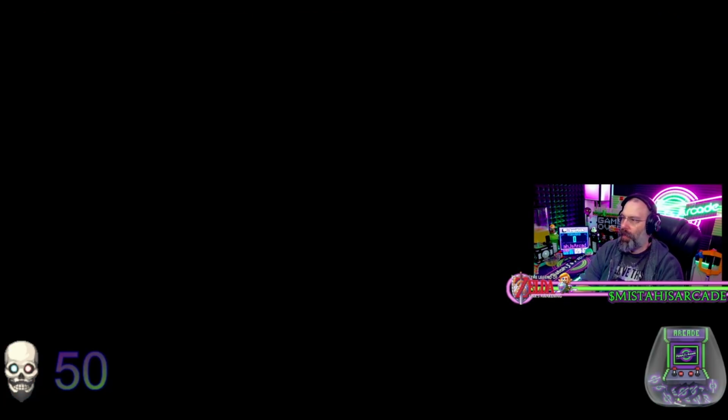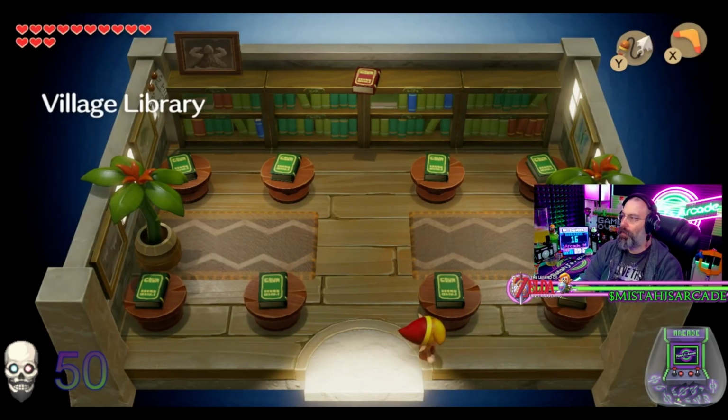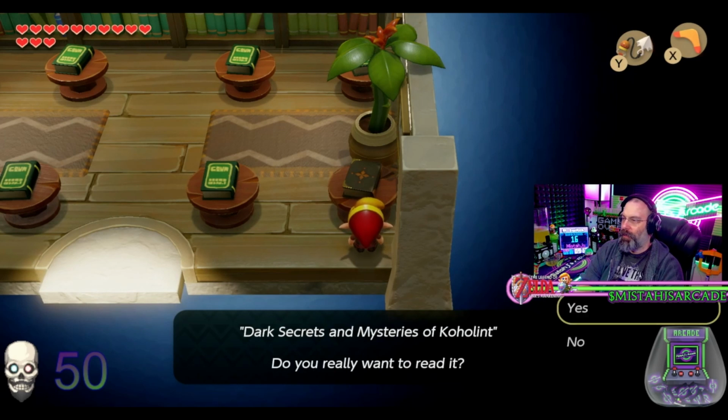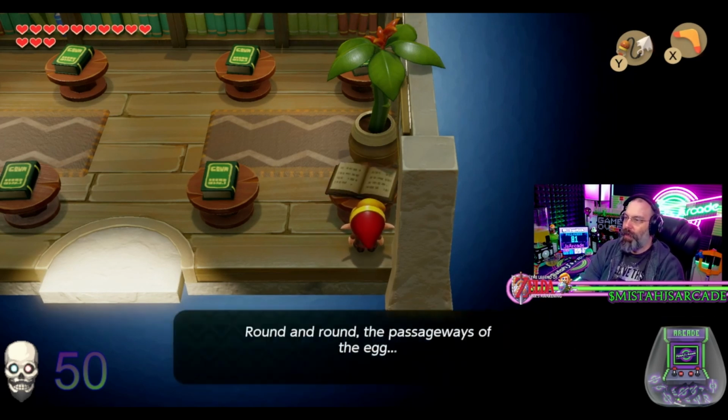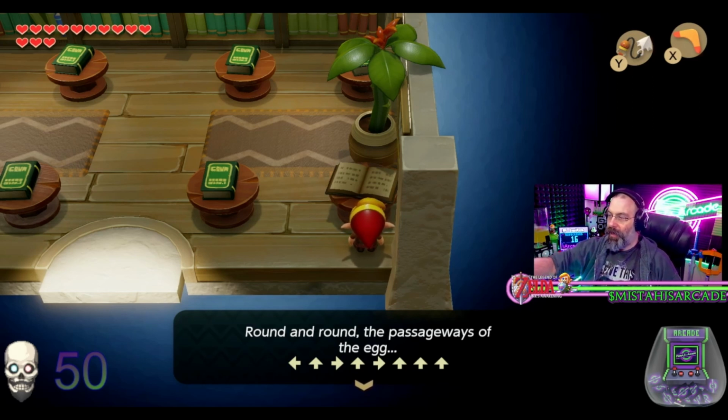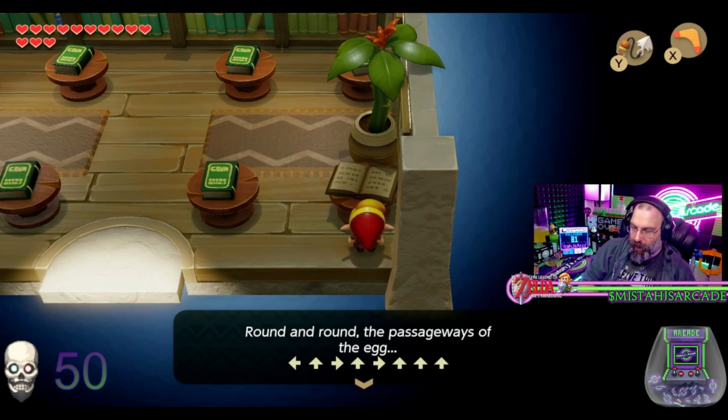So we have this Dark Secrets and Mysteries of Covalent. Yes, let's read it. Round and round the passageways of the egg. We're going to screenshot that. Just like before, I'm going to take a picture of it. I am not going to remember. We need it for later.